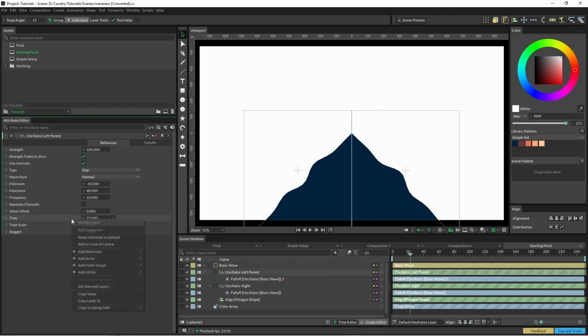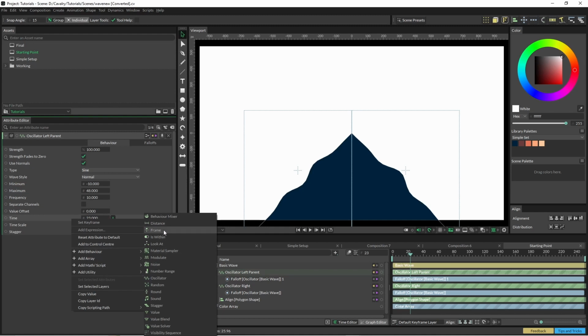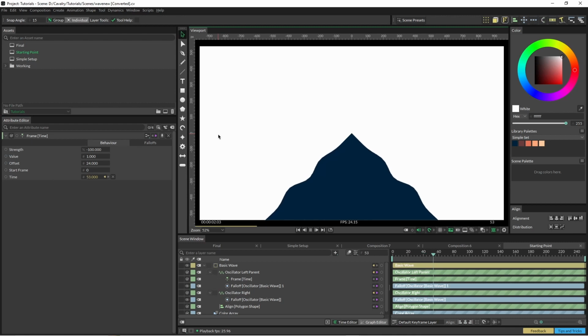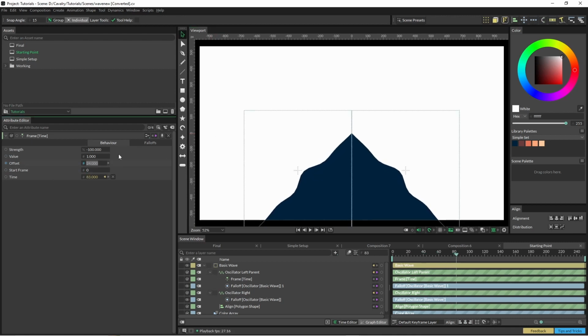I'm going to disconnect that and add my own frame node. I'm going to change the strength to -100, and then I can change the offset here a little bit. And you've got them synced up.